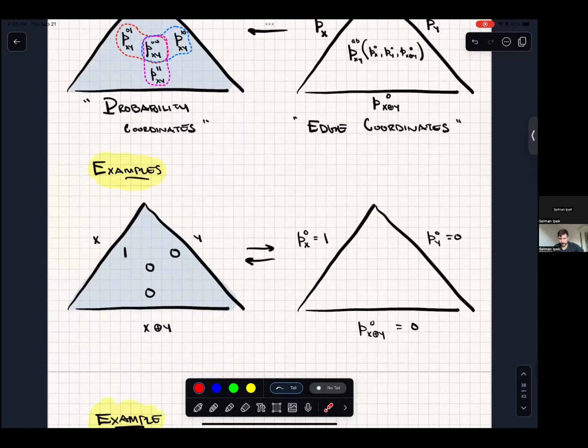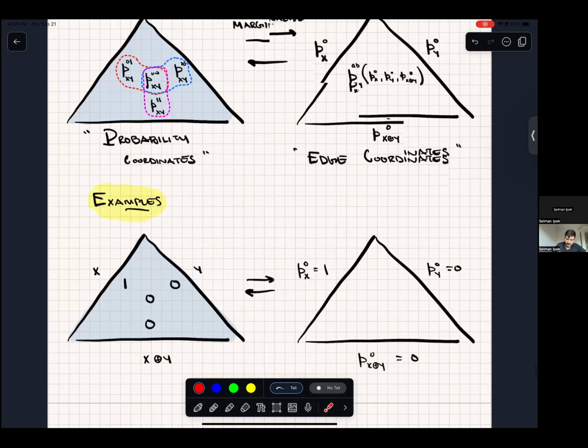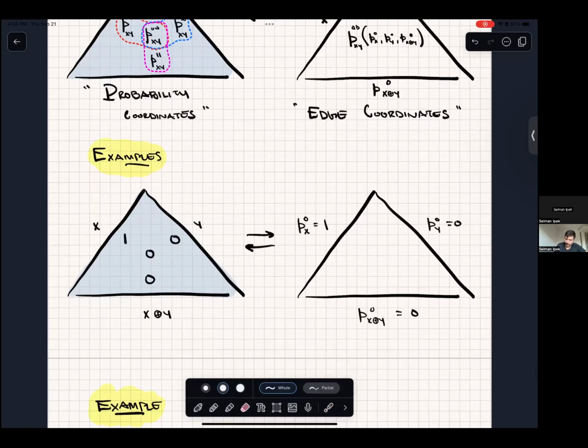So let's see an example of how this works. Say I give you a set of edges with probabilities P1, 0, 0. Then using this formula, in this case, it's kind of simple to see. We want Alice's outcome of 0 to be 100%. So I have to have that the sum of these two numbers is 1, but then the sum of these two numbers must be 0, and the sum of these two numbers must be also 0. So you get this one.